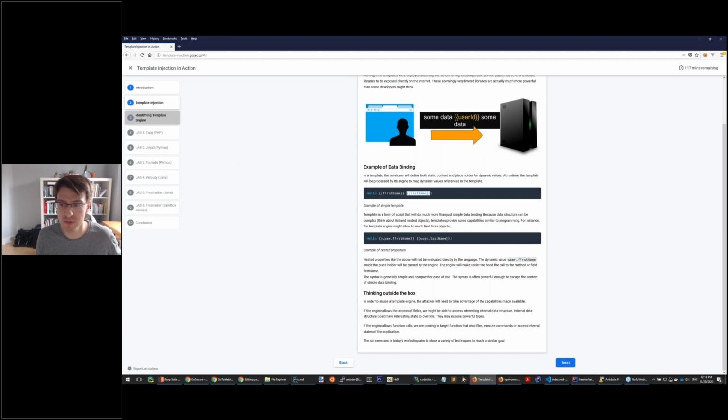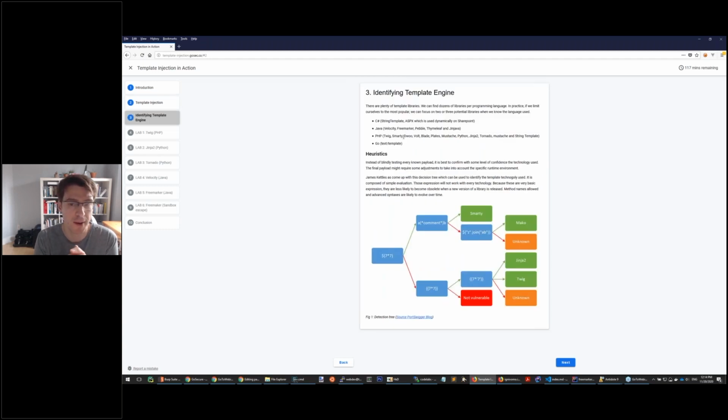So now we know what templates are and what template injection is. Let's say we find an application that is exposing some form of templates. How do we know what technology is being used? You might say we can just test all of them, but there are tons of template engines. For example, just in PHP, I've listed at least 8 here, and some languages might have fewer if some are really popular, but for other languages, you'll have multiple ones.